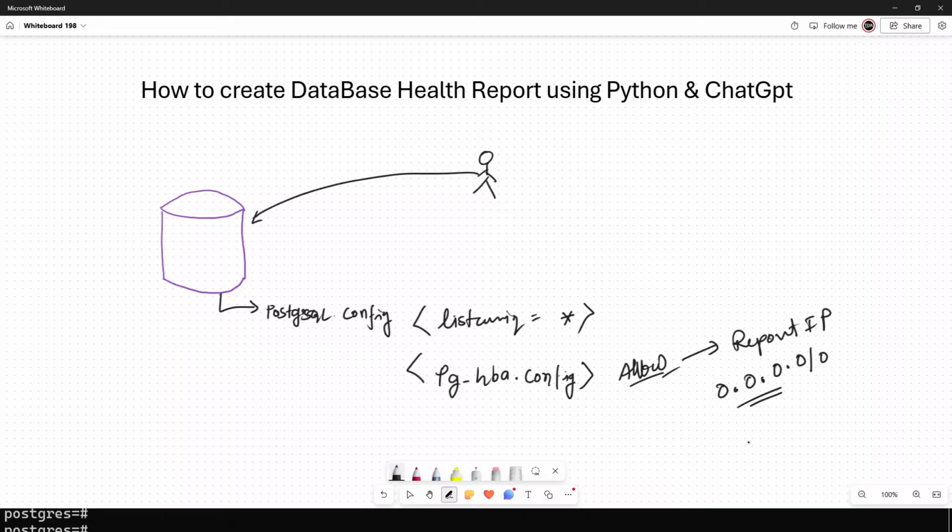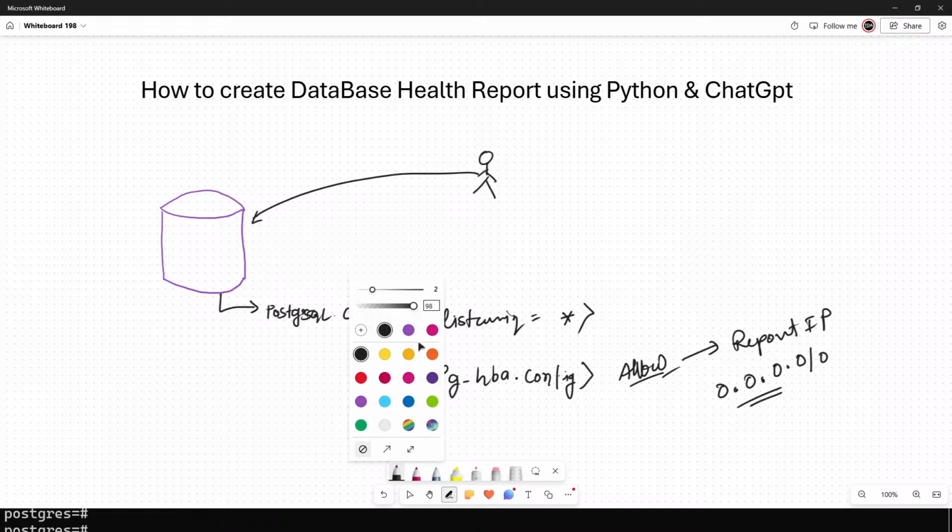Okay, you can do it like that. This is the prerequisite. Make sure your database is accepting all the connections remotely. Meaning to say, your database is very well available to accept any connection from any user.